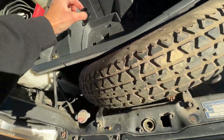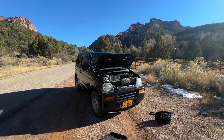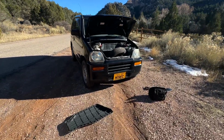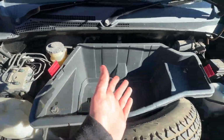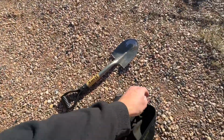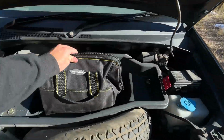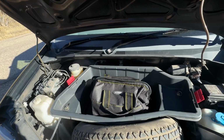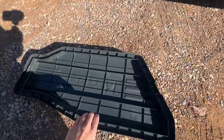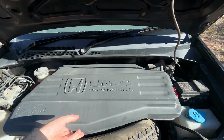And this is a leg to my chair, which is over here. So all taken apart, this is what the front of it looks like. And it's got a nice little hood mechanism. It's pretty standard, and this box isn't gigantic, but it's enough to hold some important things. So if your cabin is ever full and you want more storage for stuff, the front is a nice little extra feature.